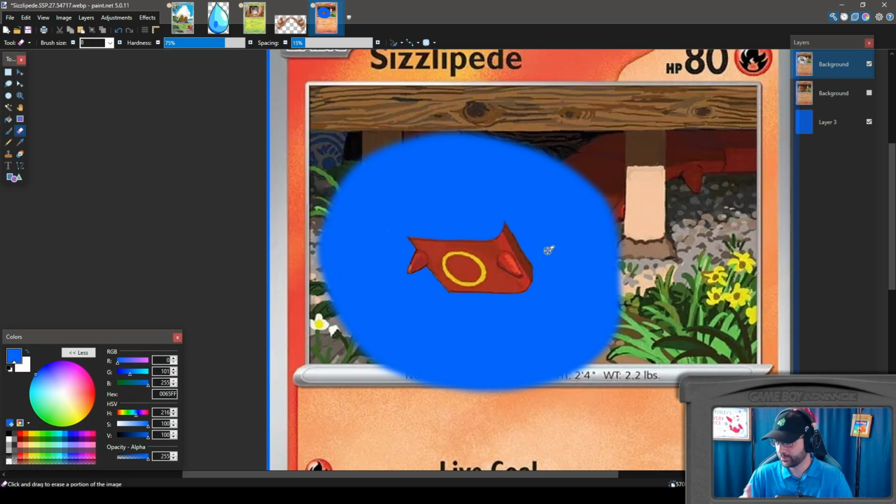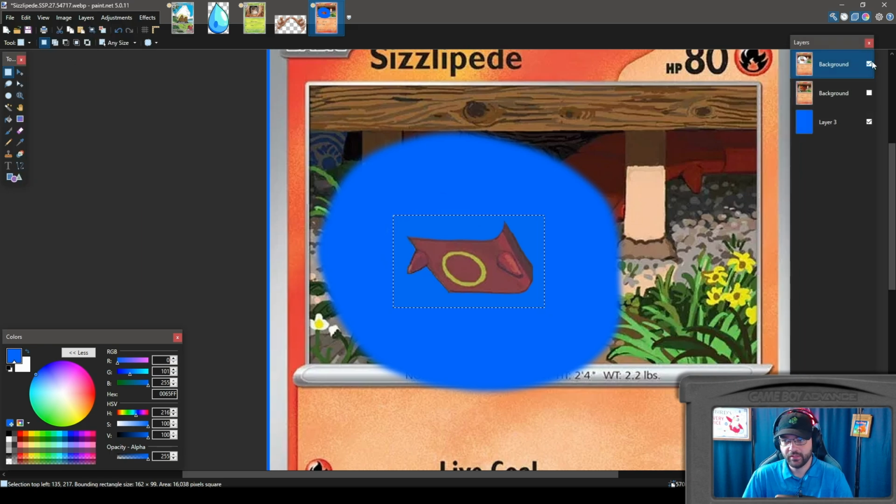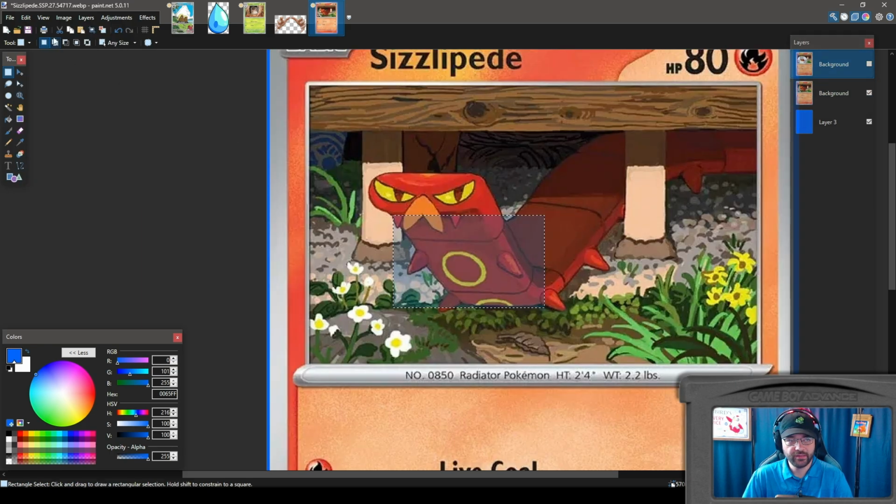Alright, I would say that's pretty good. So we just need to copy this. And then we can get rid of this layer, re-add this one. We're going to edit, paste into new layer. And we're just going to have to play with the size a bit.